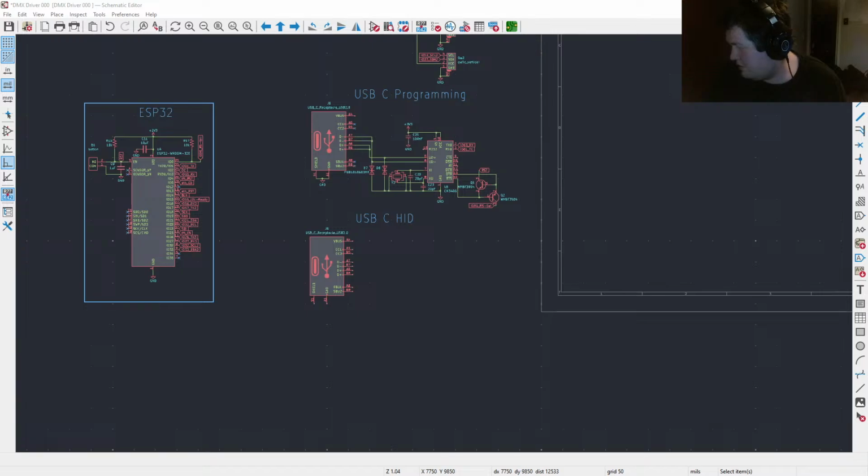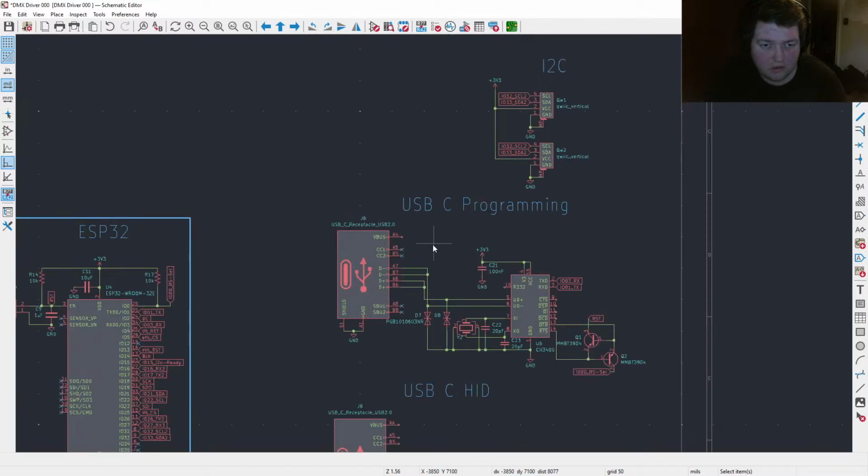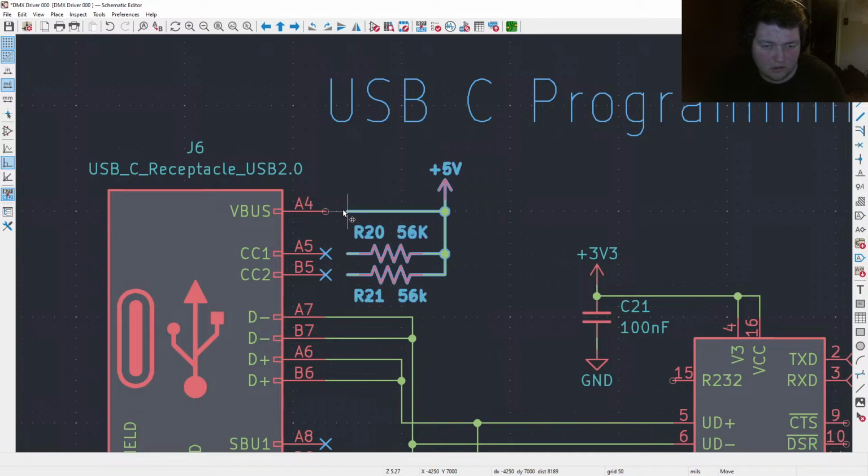I think it has a good, that stuff's fine. This is what I want. It's got USB information.